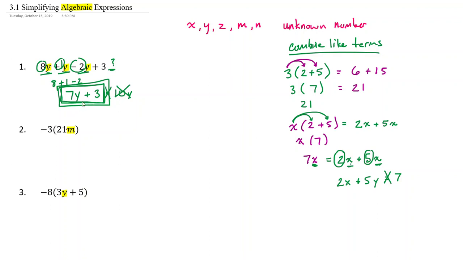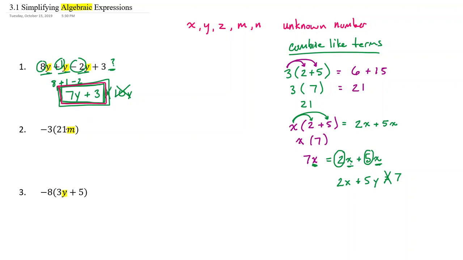It's still an expression. It's going to have part of it that has a variable and part that doesn't have a variable, and that's okay. It's okay if your answer is not just one thing. It can have more than one thing being added together because we're just doing the operations that we're allowed to do, but some of the operations we may have to leave for later when we know what y equals. Okay, now that's combining like terms. We'll see more of that as we move along.